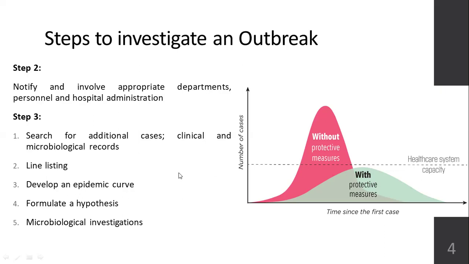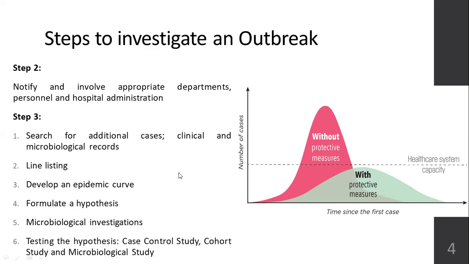Then microbiological investigations will come into play. Each and every case that you have line listed, their samples: blood sample, urine sample, swabs, throat swab, nose swab. If it is a flu kind of case, swabs are required. So all these investigations will be documented well. Microbiological investigations are the core evidence that will suggest towards a species of outbreak.